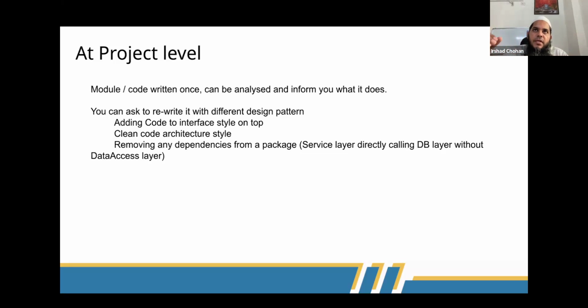Let's say, for example, how does this variable go through this particular code, right? It can give you a step by step of what it does in this particular method. Or why is this particular condition added in this code, right? So it first tries to understand what this code does and what this particular condition would do. That way, if you break your analysis, it will help you get a better understanding if you're developing or debugging that.